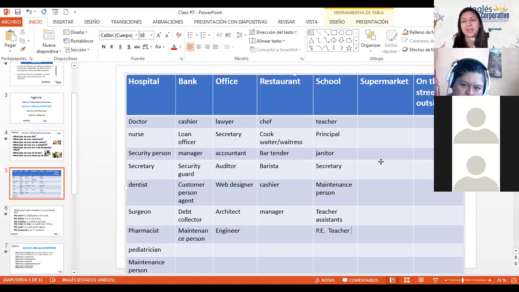Okay, people who work in the supermarket. I've seen some salespeople, salesperson in the supermarket. A manager. A cashier. Also in the supermarket, there are some cooks, right? ¿Qué pasó? El empaquetador, como. Okay. Display. Okay. El empaquetador, ¿cómo se dice? The packer. Or bagger.